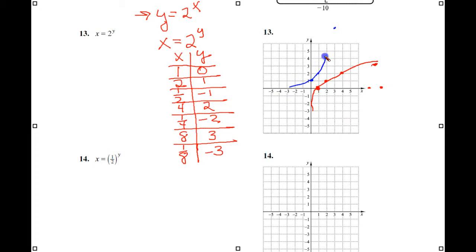So this is sort of the inverse of what we had here where y equals two to the x. And if I put that in blue, we know it's a dot there, a dot there, a dot there. And then we had one here up here at eight. So it would have looked a little bit like so. And if we sketch in now our y, our axis of symmetry, which is right through the y equals x point, we see now that this is the inverse of this. And if you were to fold it along the dotted lines, you have a reflection.